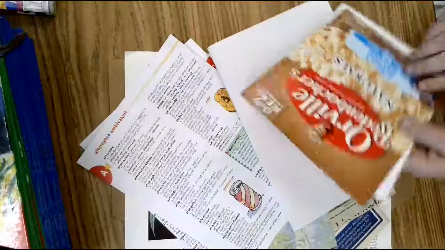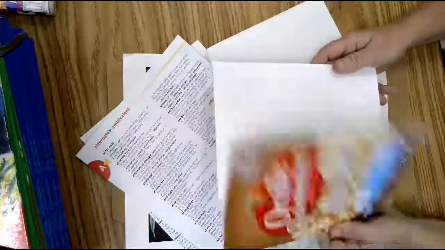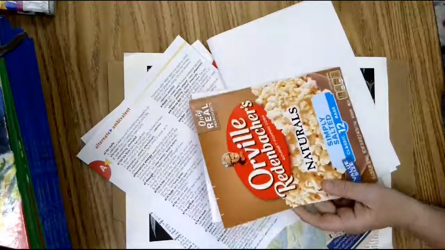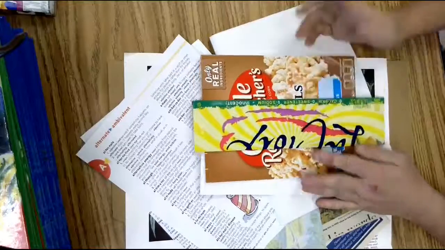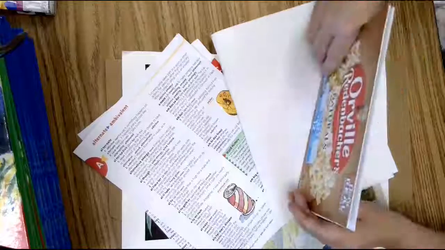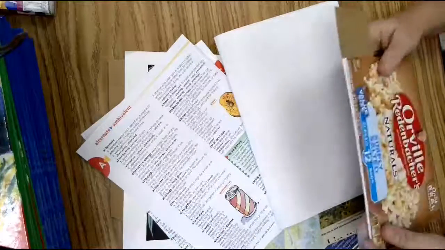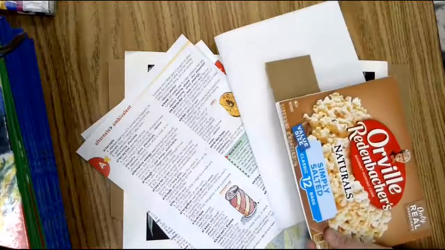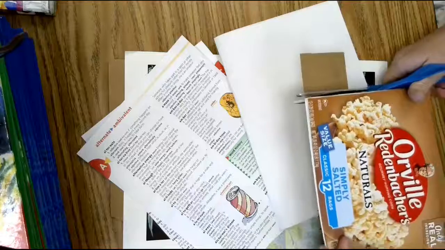You're going to need two pieces of cardboard, one for your front and back cover, and a third piece that's a little bit thinner for the spine of your book. And to start, if yours are not all the same length, I'm just going to trim mine so that the spine of my book is the same as my front and back cover.